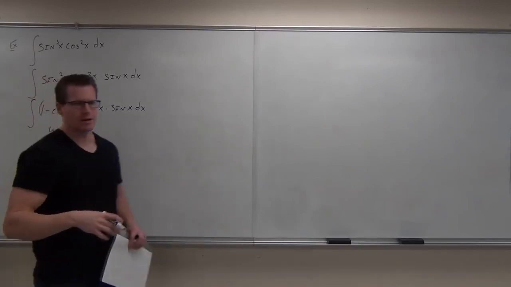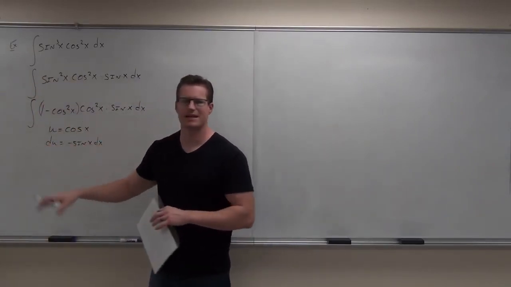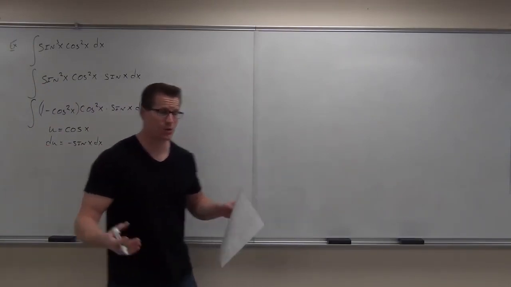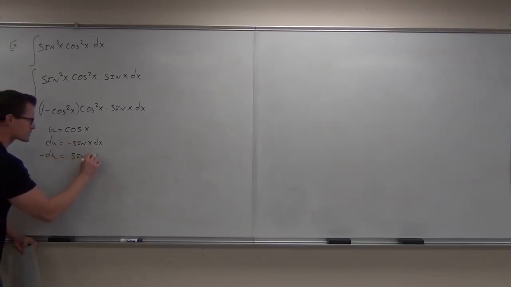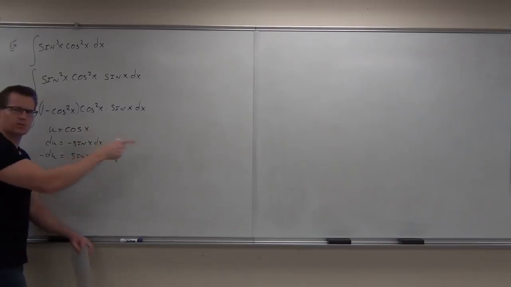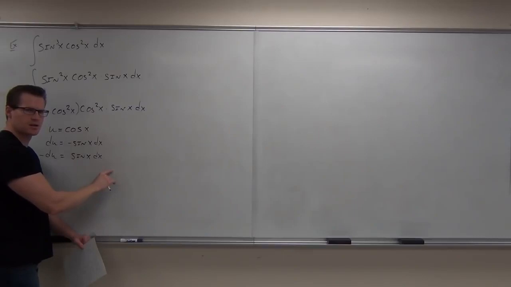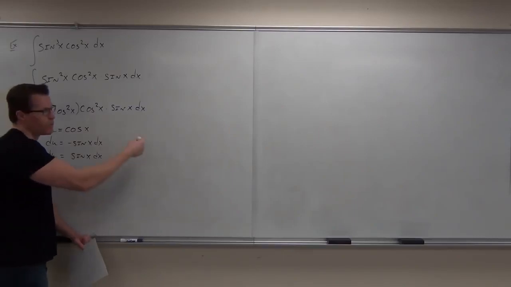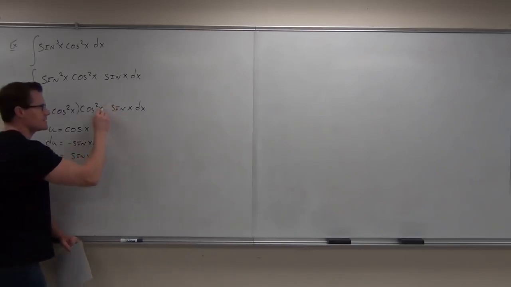When I'm doing my substitutions on a lot of these trig integrals, I won't solve it for dx. I know I showed you that sometimes I don't. What I typically do is just move this sine or any constants over. So negative du would equal sine x dx. Because, and this is why we put this at the back end, do you see how this piece matches up perfectly with that piece? You guys see what I'm talking about? That's what we want.